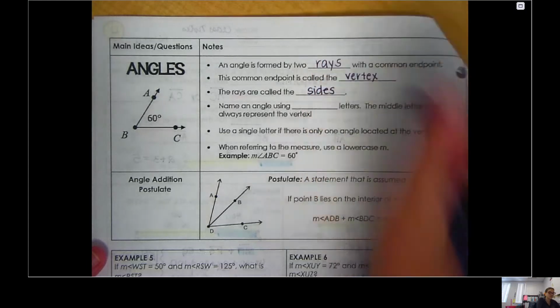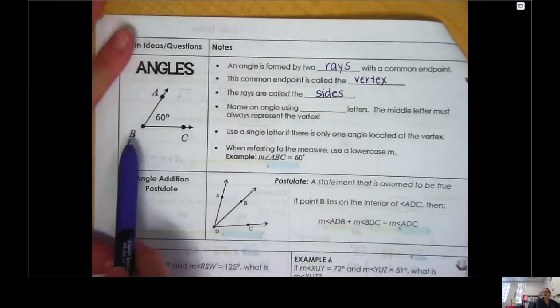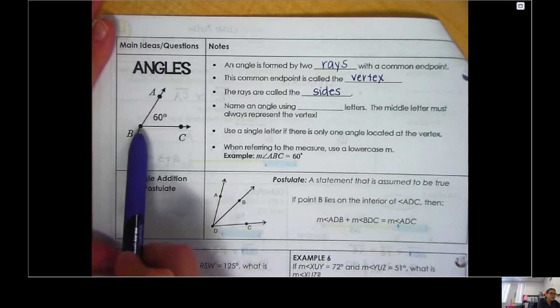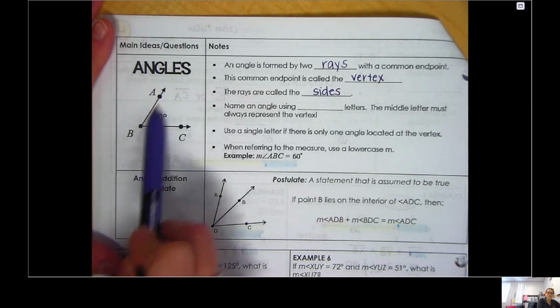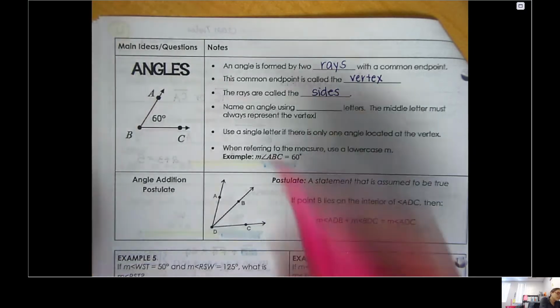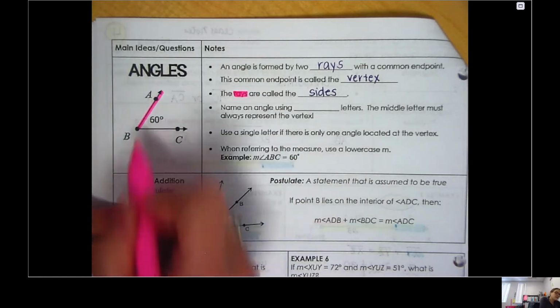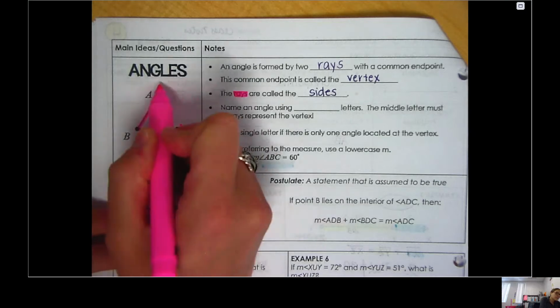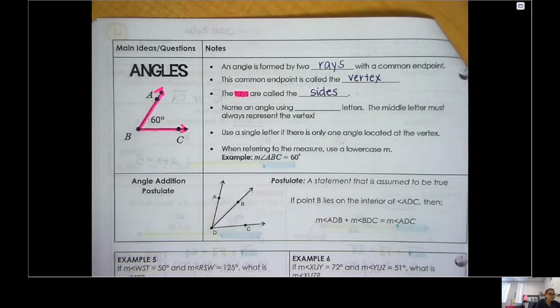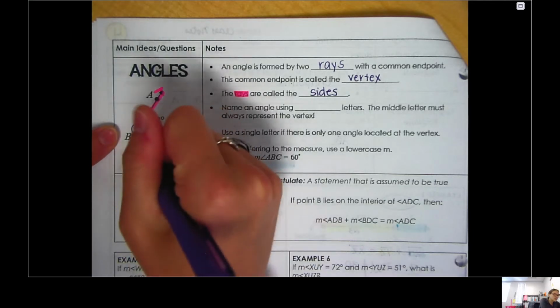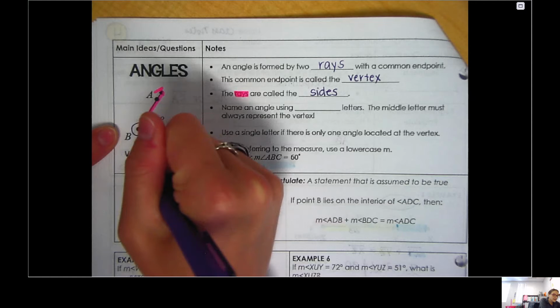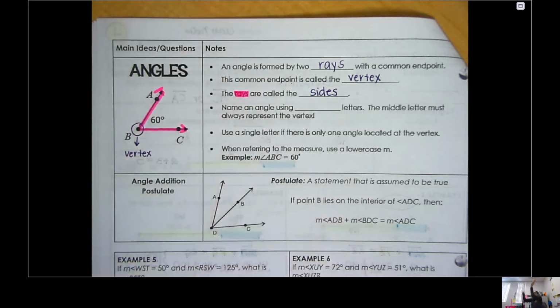So if you look here at this picture, the sides, or the rays, are from B to A. That's a ray. So you start at one point, you go on forever. That's one of the sides, or one of the rays, right over here from B to A. And then the other ray is from B to C. Okay, those are my two rays. This point here that's in the center, in between them, point B, is called your vertex. And it's the point where your two rays meet, where they come together.